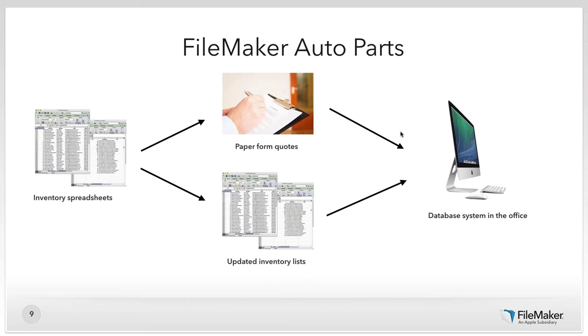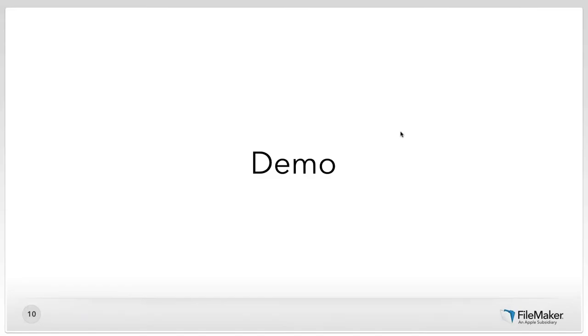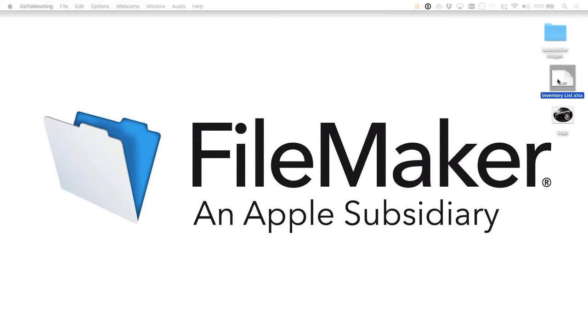So they really want to modernize, they want to look professional in front of their customers, and they want to have a good mobile solution. So let's see what we can do for them. I've got a few resources here on the right hand side. I've got some images of stock, I've got an inventory list, and I've got their logo just to get going.